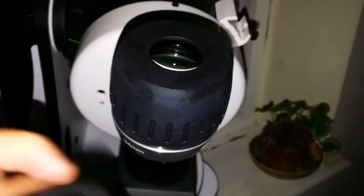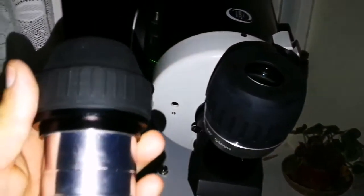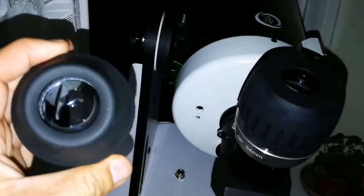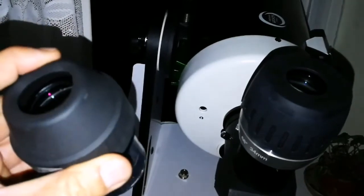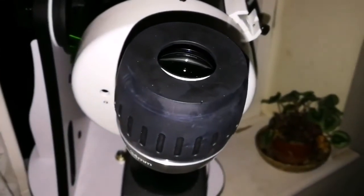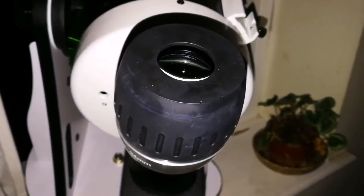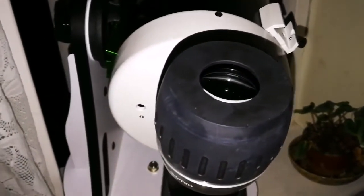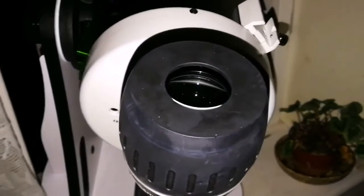At the same time, I just want to tell you that the difference between this Maxvision and this eyepiece, which came with the Skywatcher telescope, is between splitting the Trapezium, clearly seeing its pinpoint stars, and not seeing it at all, or seeing something more like a lump of fuzzy light.